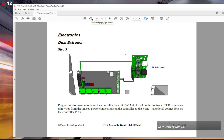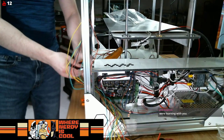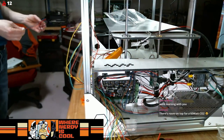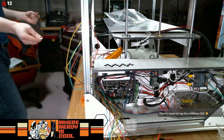Plug an end stop wire. Where do I have an end stop wire? Must be in the last. So I have these packages that have end stop wires and limit switches, but I am left to assume that we're not going to be using these limit switches. At least I don't see yet where one mounts to the Z, but we don't have to worry about that if we're using a probe.